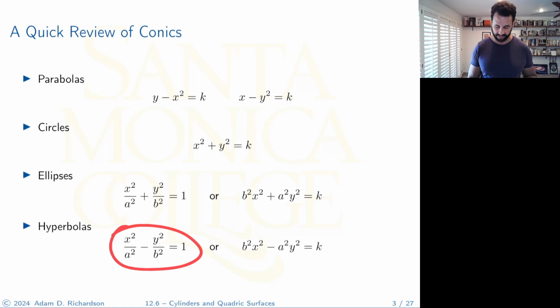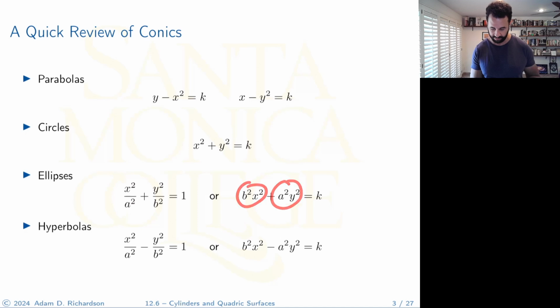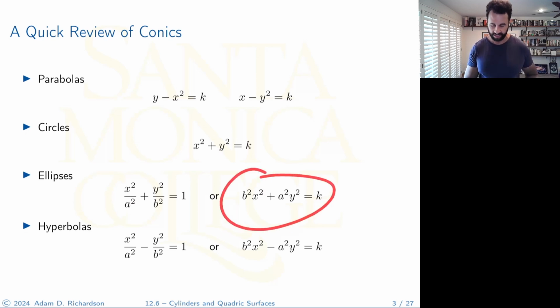And then for hyperbolas, it's similar to the structure of an ellipse. The only difference is that the sign here is negative instead of positive. So these are the structures we're going to see a lot, so it's good to have both structures in mind. An intuitive way of thinking about it is that an ellipse is basically a scaled circle. If you think of an ellipse, it's like taking a circle and squishing or stretching it in one or both dimensions. A hyperbola is a similar idea, except now you have this subtraction here.